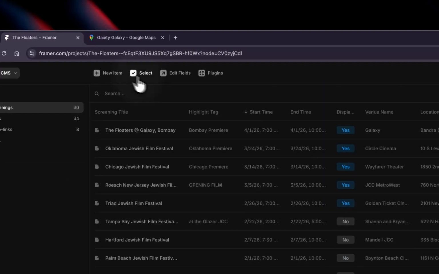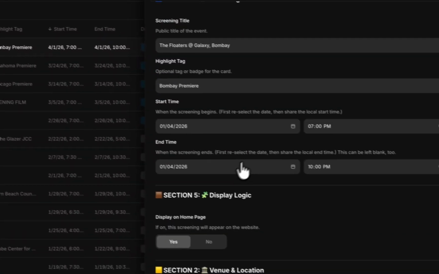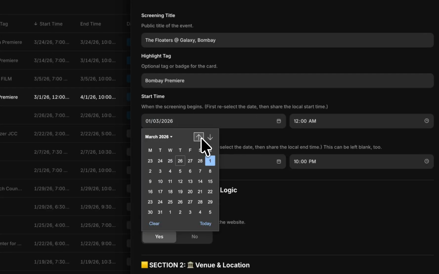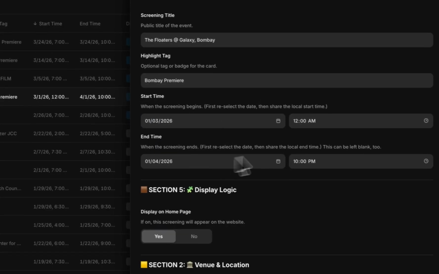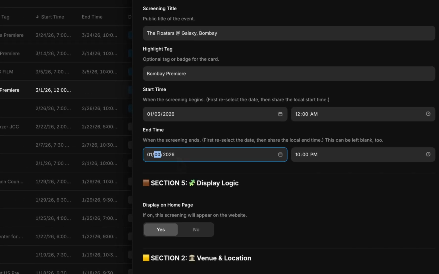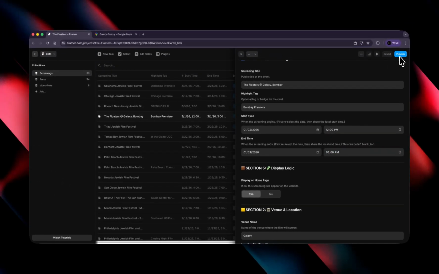But in the design page, we've set it to show 4 and it's by date. So for example, if I go and make the Getty Galaxy screening to be on the 1st of March, 12 p.m. to 3 p.m. and I update it.